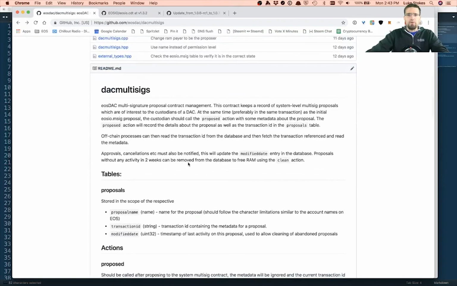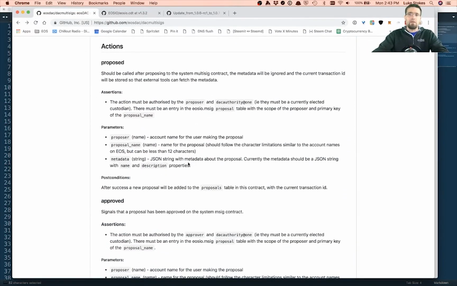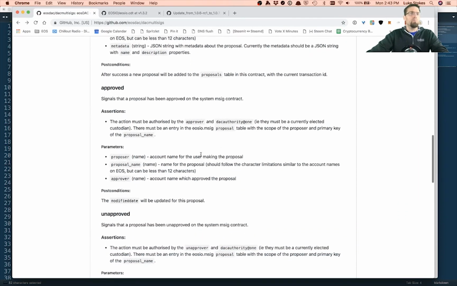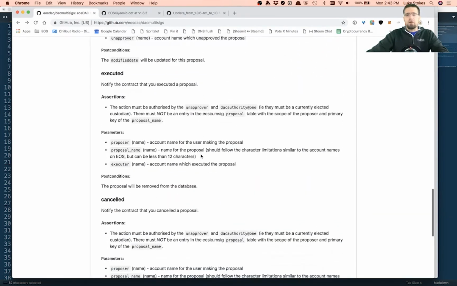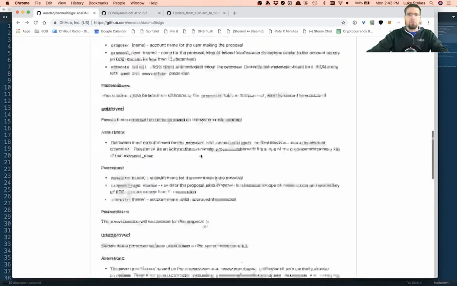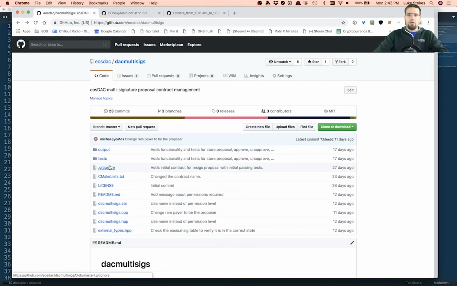The reason we want to be able to do this is so we can keep track of the metadata. The custodians that are going to be running the DAC can come in and say, what do I need to approve? What pending transactions are out there, pending configuration updates or code updates? By distributing it through multi-signature permissions, each person in charge of the DAC becomes not a single person, not a single point of failure.